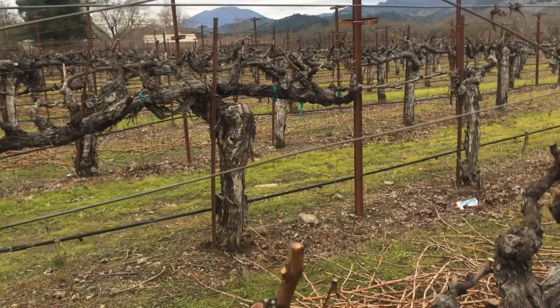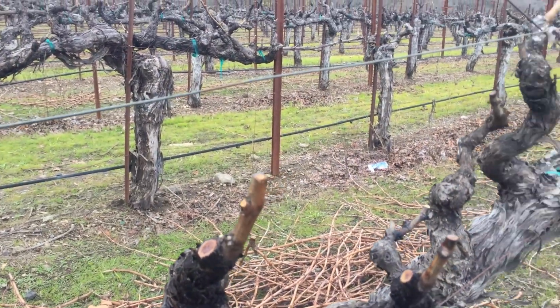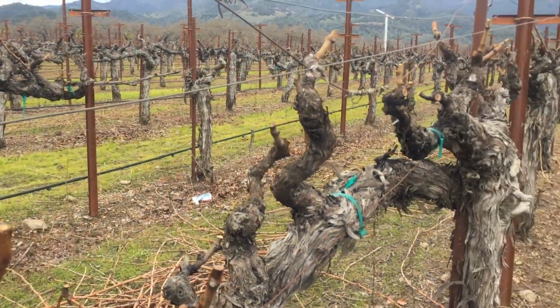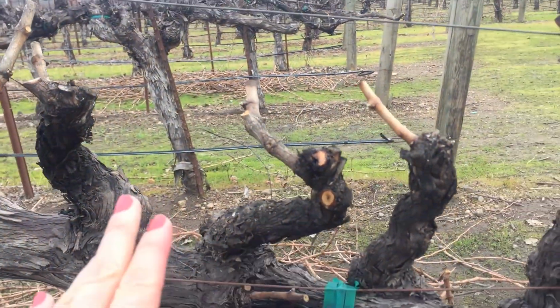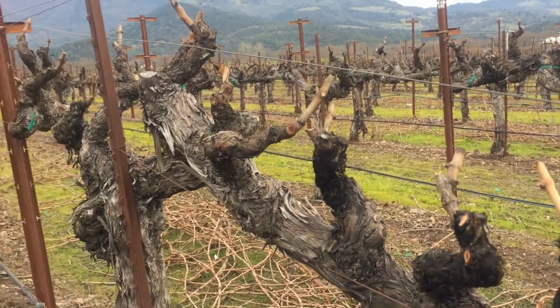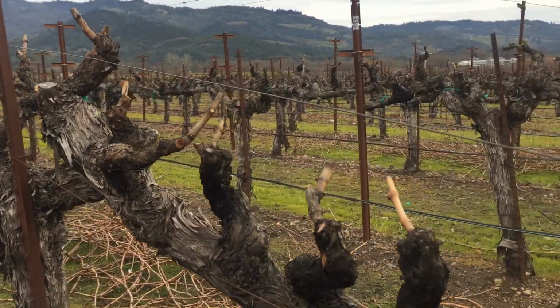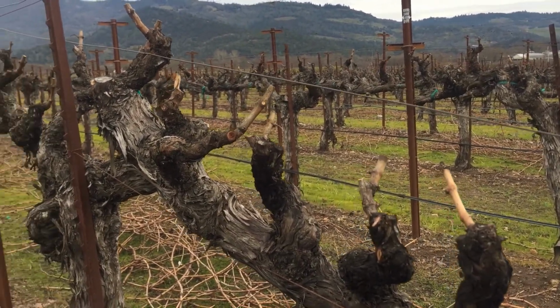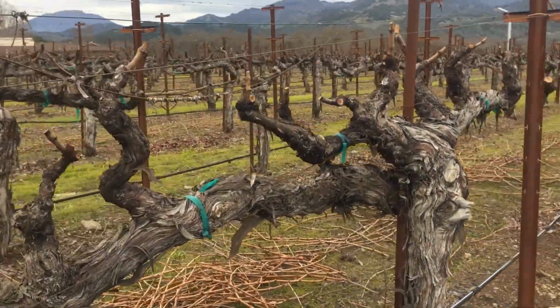This is considered spur pruning. It's when you leave a tiny piece of one-year-old wood that will be the origin of your new shoots in the growing season. In addition, you can see some excellent spacing between the spurs. So you do want room for everything to grow properly. And the pruning crew here has expertly given all this growing material some space.